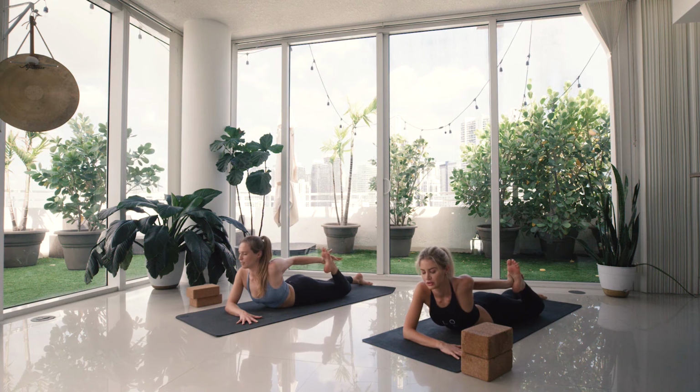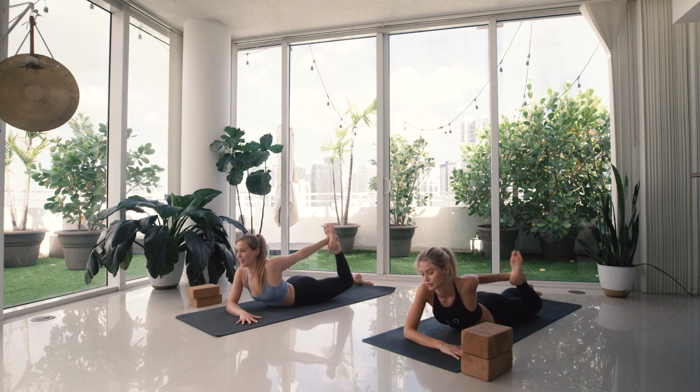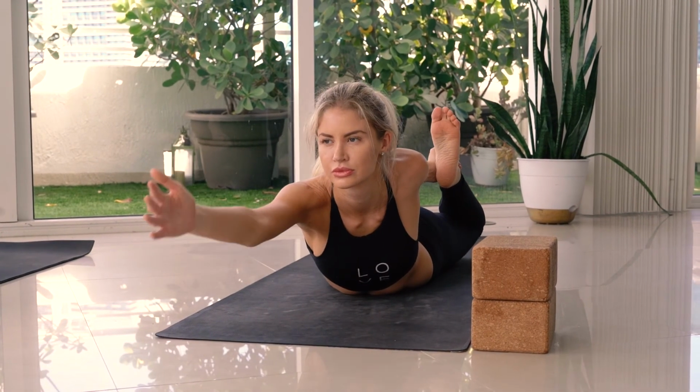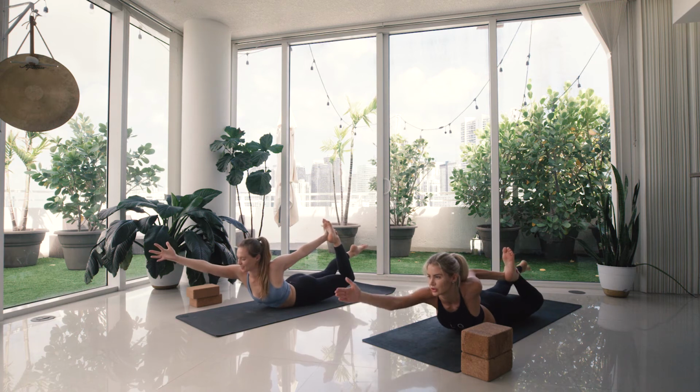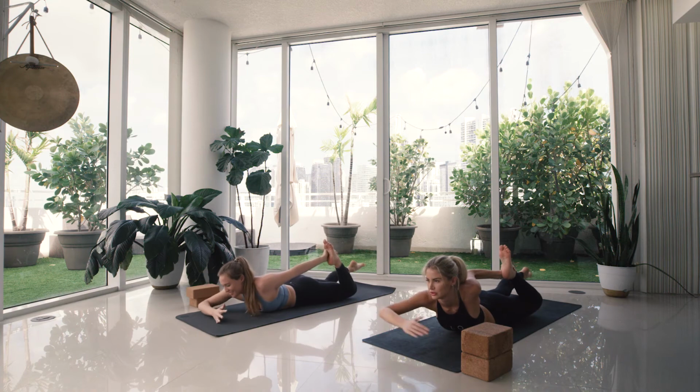So then grab a hold of that left foot nice and strong. Okay, here we go. Lift your left knee off of the floor if you can. If it doesn't go all the way, no problem. Maybe reach your right leg off of the mat. Maybe reach your right arm forward. Plug the shoulders in. Squeeze the inner thighs together. Good, you're almost there. Lengthen through the crown of the head, inhale. And exhale, slowly release.